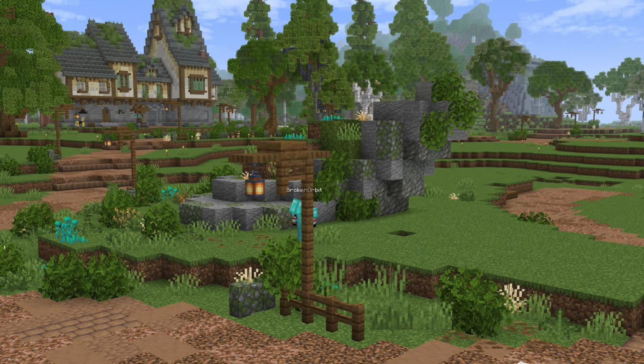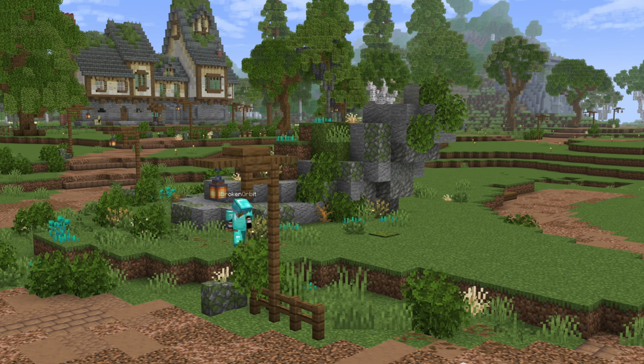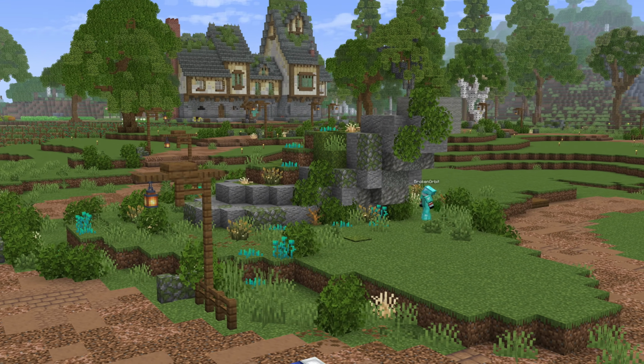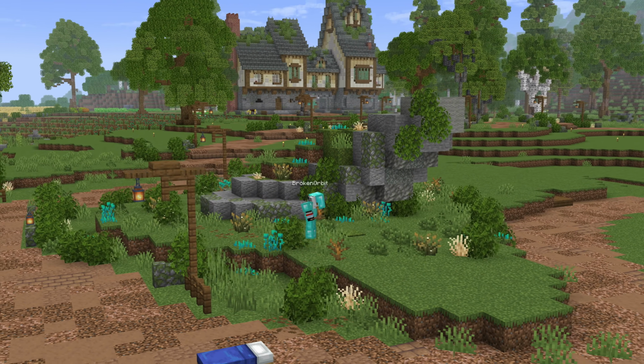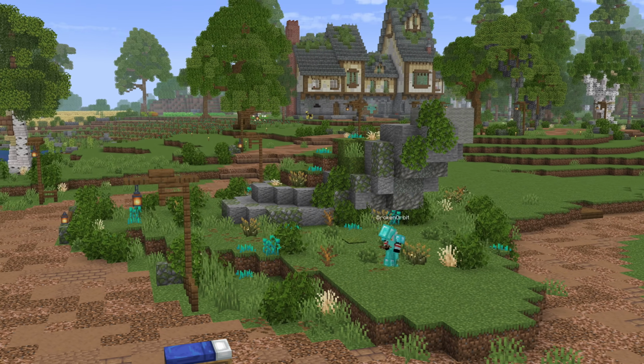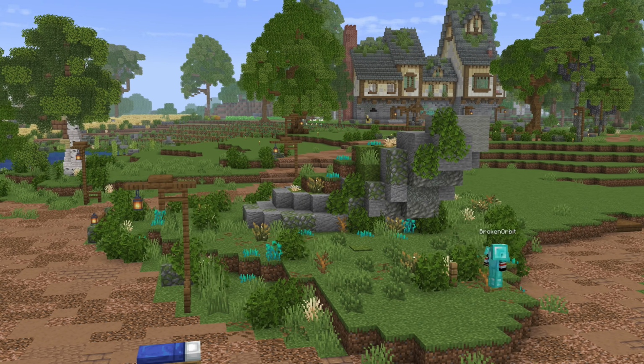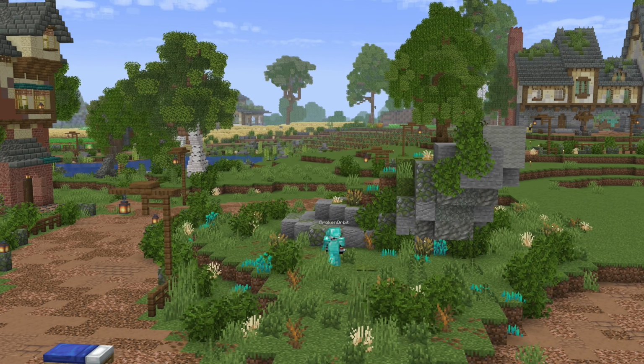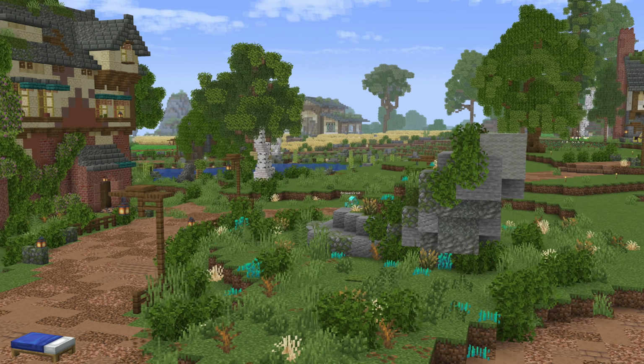So you can see I've built this rock and put in a bunch of ground cover. I actually really like how it's come out, with the nether sprouts bringing in a much needed pop of color. I like it so much, in fact, I think I might go back and put this method in around all my other previous builds.